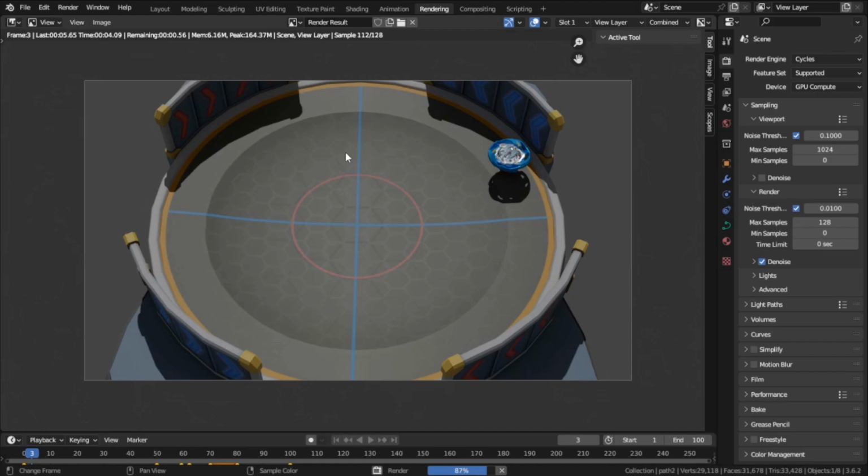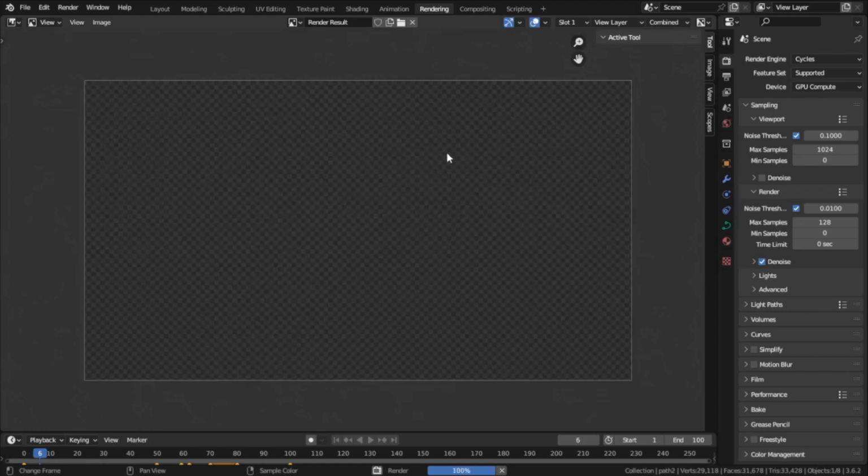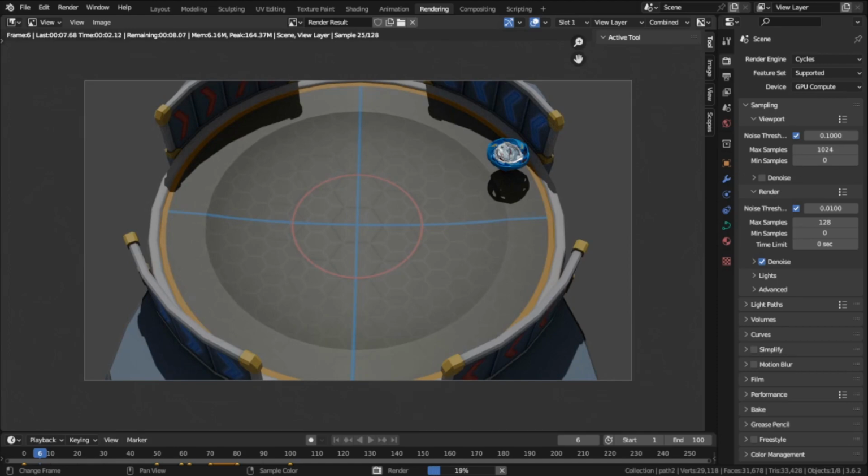You probably can't hear it, but my computer's fan is going full speed right now, and it's rendering this using as much power as it can, because it takes power and a good GPU to render in Cycles. So it's going to slowly go from frame to frame until it's rendered all 100 frames.